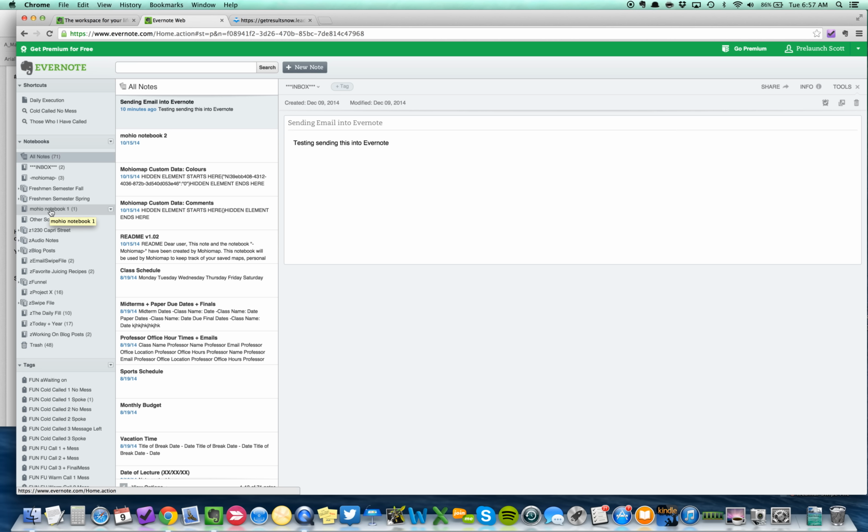So here's the tweak. What you're going to notice is that there's two notebooks that become your quote-unquote default notebook. You're going to see a notebook here, and I don't know if it's really a notebook, it's kind of like a group of notes. It says all notes. And then, if you've watched my previous videos and implemented the strategy of changing your default notebook to inbox, you'll see your inbox there as well.